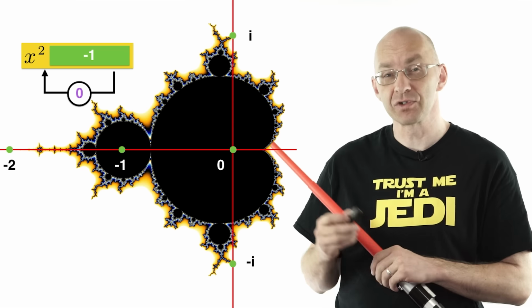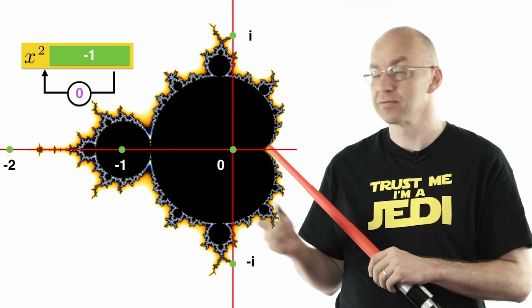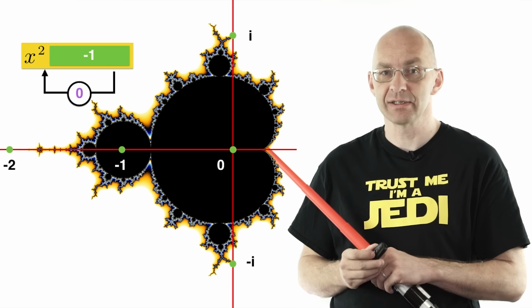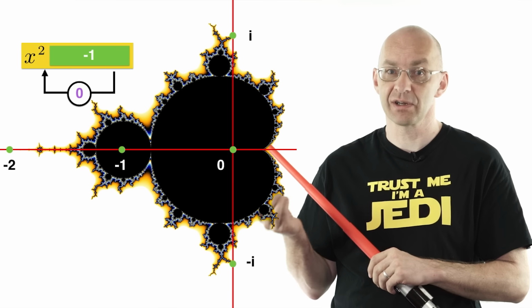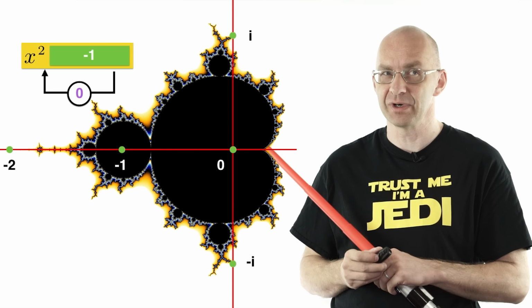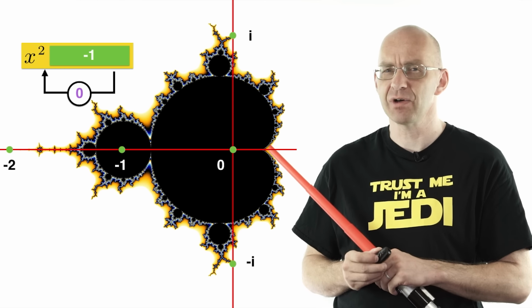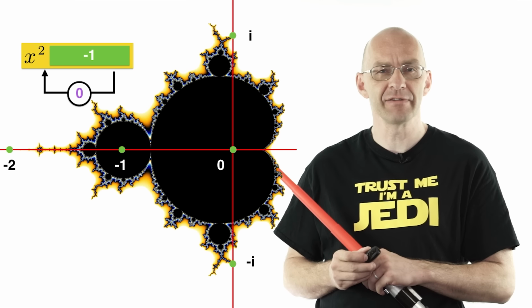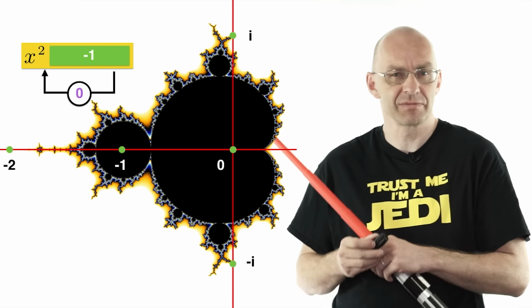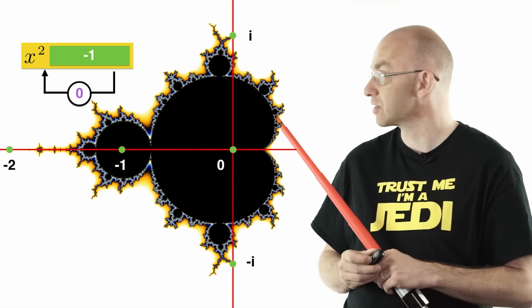All right, and now we have to do this for every single number that we see here, and see whether it's inside or outside. That is a lot of work, and actually, how are we going to do this? We're going to do these infinite sequences. We can't really do that, right? I mean, I can't do this infinitely often.